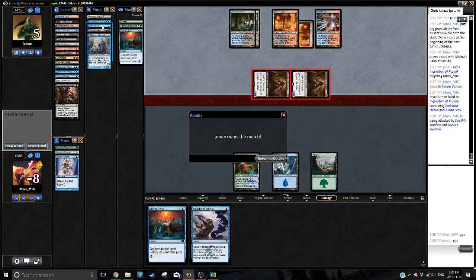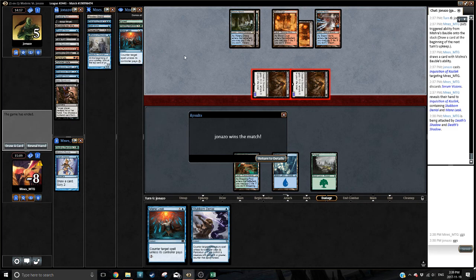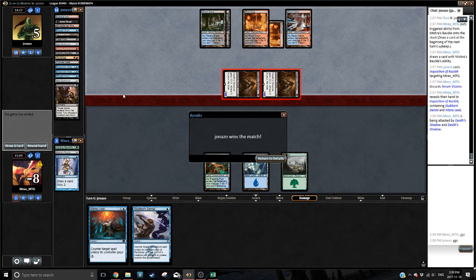Dismember was great. Spell Snare got some value. Shoal countered a Fatal Push, which isn't bad. I think we played pretty well. I'm not sure what else we could have done in this game specifically. The previous game, we could have mulliganed. I'm not sure if you should mulligan in the dark there.